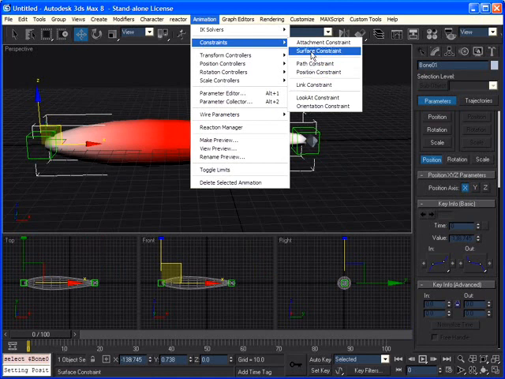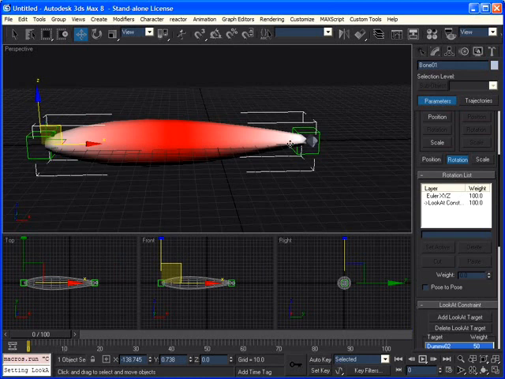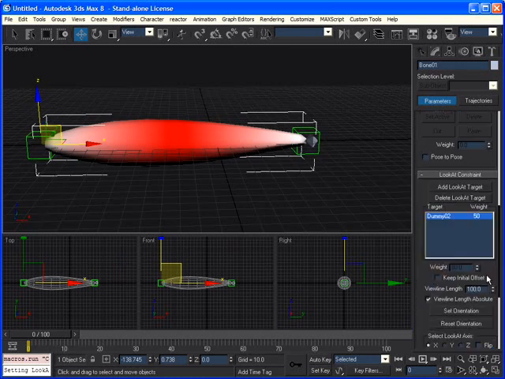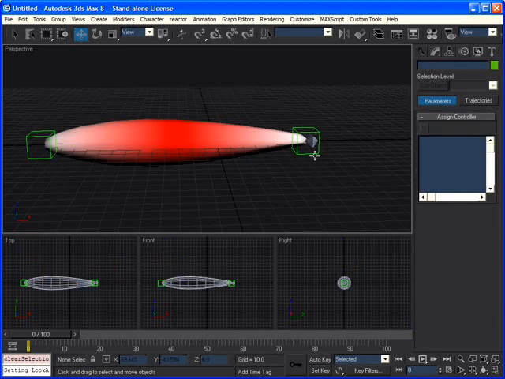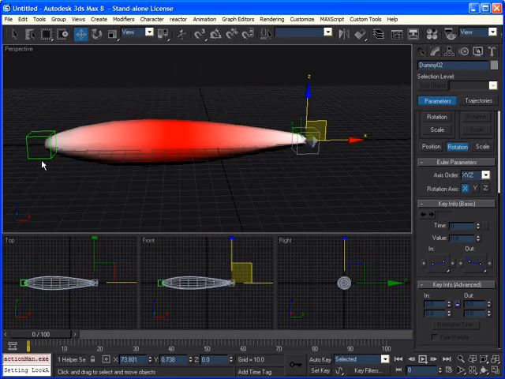So we're going to go in constraint, and we're going to take a look at constraint, and we're going to make it always look at this dummy object. And when you've got the look at here, I just turn off the view line length to 0, so we don't see that blue line whenever it comes up. So now we grab this dummy object, and you can see that it's working pretty good.